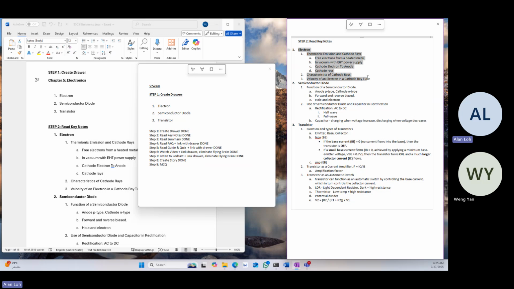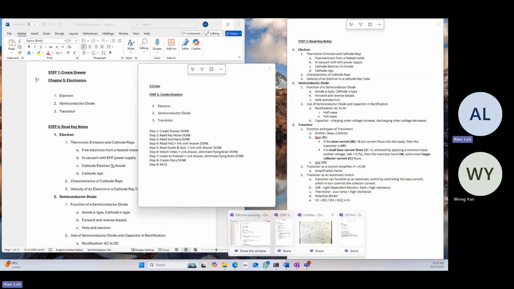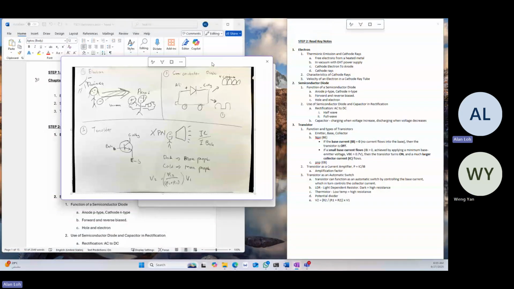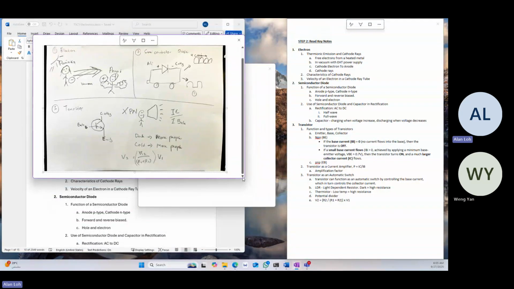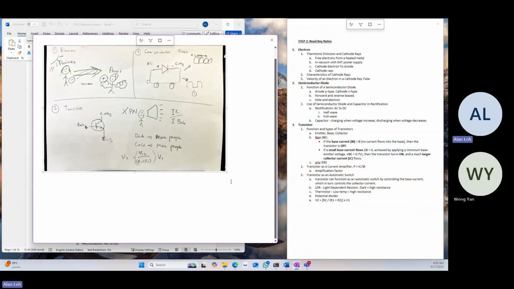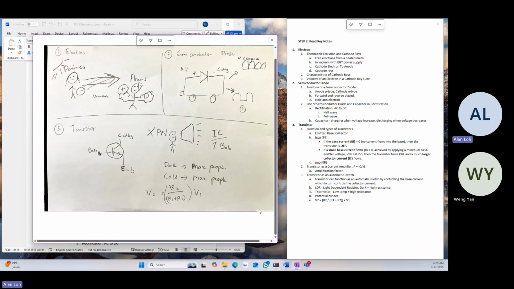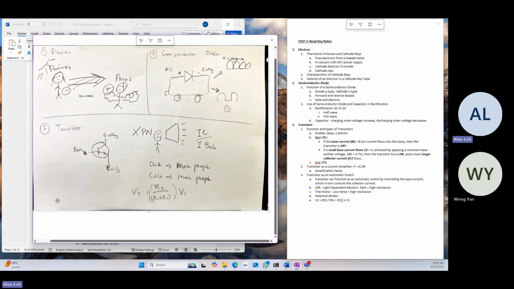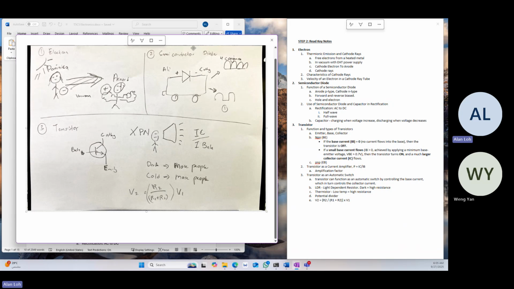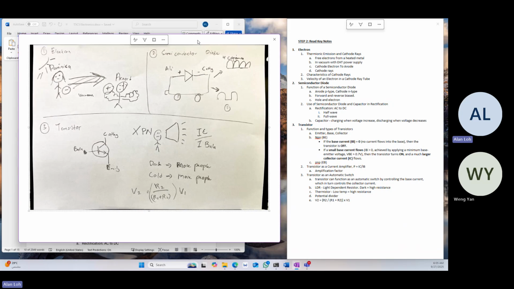Electron is the first drawer. I'll just bring up the picture, the very ugly picture. This is just a picture that is drawn by me. You can draw your own picture that is relevant to you, as long as the story is interesting enough for you to be able to understand it and to understand what is inside each drawer.